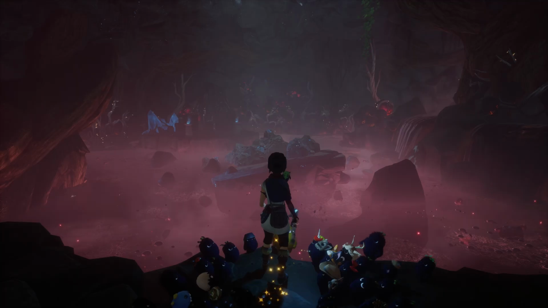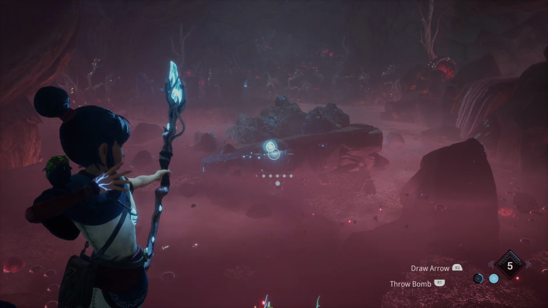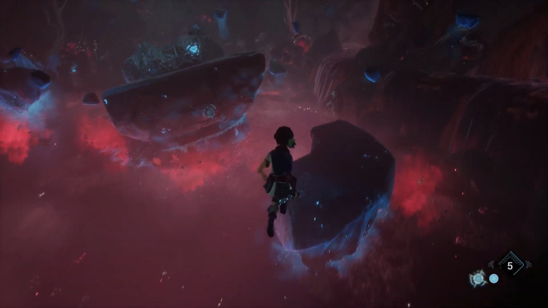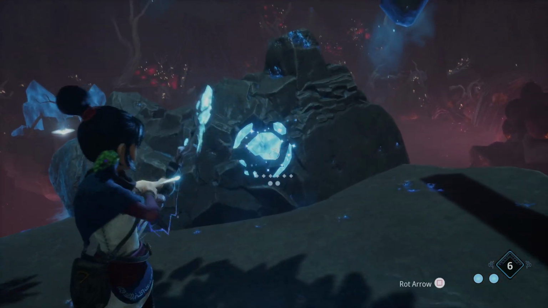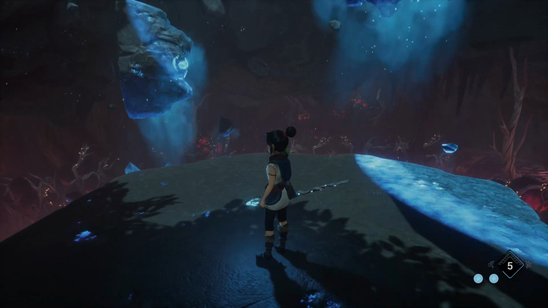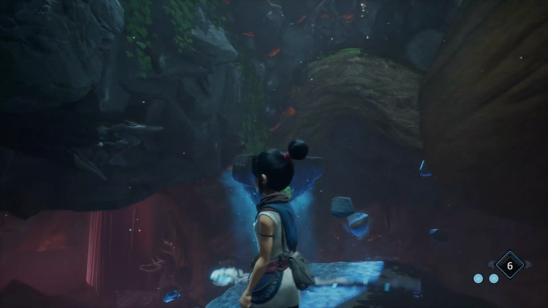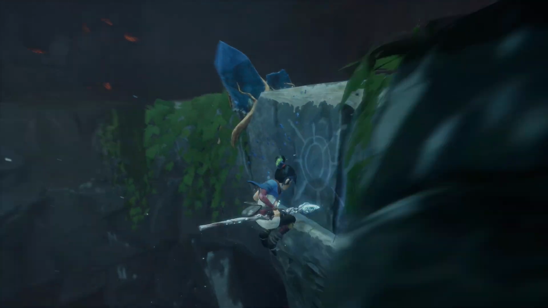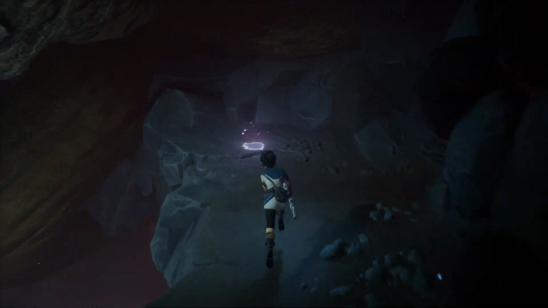Rot number 2 is inside of the big acid room where you have to throw this bomb, and then you shoot it. This sends all the rocks up, and then you want to get onto that big platform where we threw the bomb, and then you want to shoot this rock. That slides off, and then you can move up, shoot this one, turn around, and then jump up here, and then there is a rot right behind you in this little puddle.